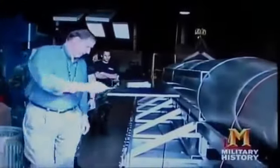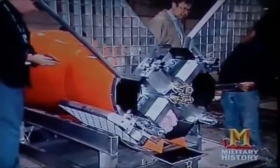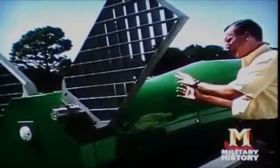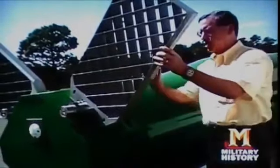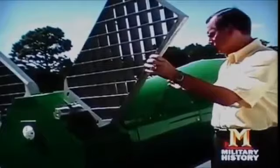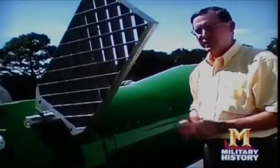It's no easy task to accurately maneuver such a behemoth through the skies toward its target. Engineers overcame the challenge with a grid fin design that provides great aerodynamic lift. During carriage, these 4 grid fins are folded forward onto the bomb in order that it makes a very compact design for carriage. When the weapon is deployed out the back end of the C-130, the fins are subsequently deployed with aerodynamic assisting in the deployment because the wind is coming from the forward of the bomb. Once it's in its flight configuration, as it is shown here, it is then able to control the bomb and fly it to its designated target.